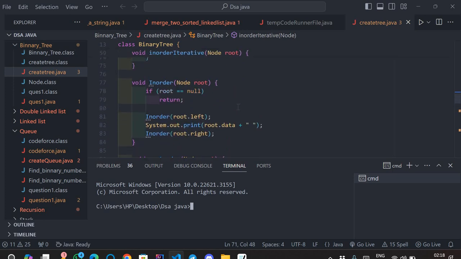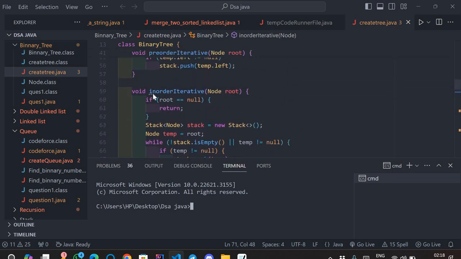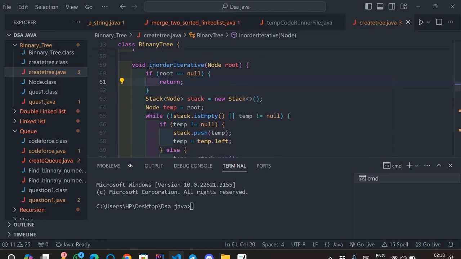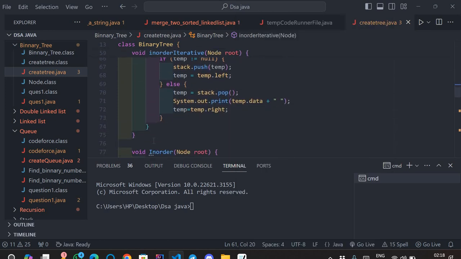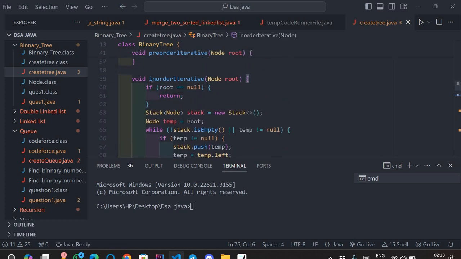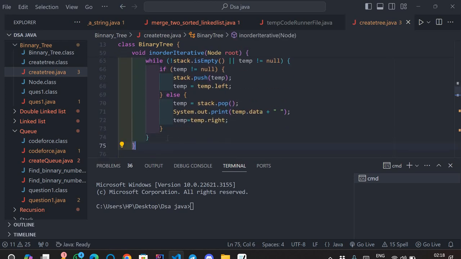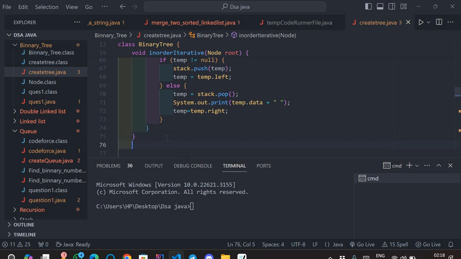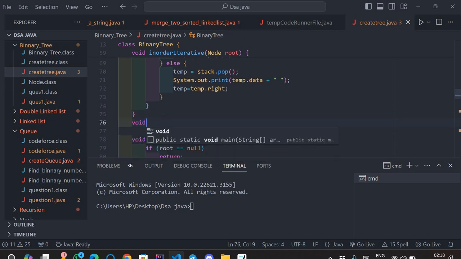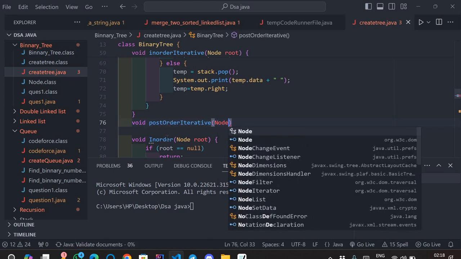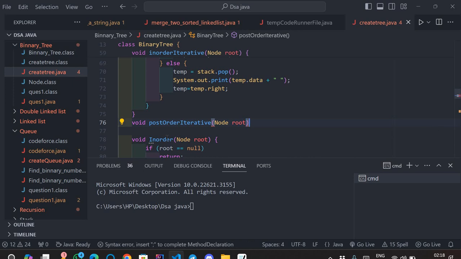Okay, post order. Void post order iterative, Node root.